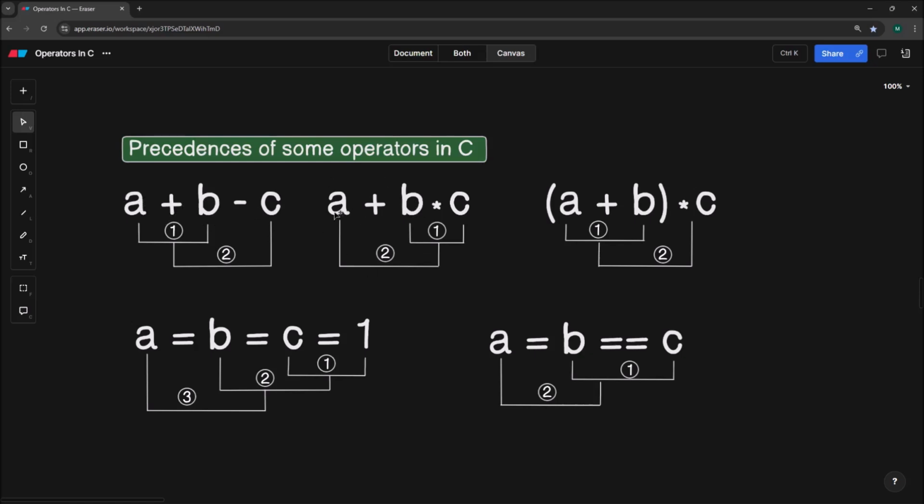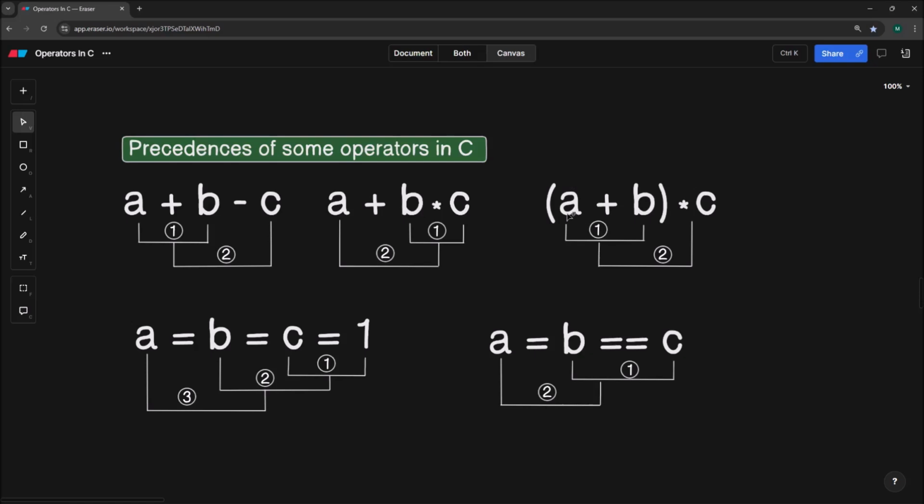In this case, we have A plus B multiplied by C. The priority is that first it calculates this, and the result will be added to A. Therefore, this is the first priority, and the result and A, this is the second priority.